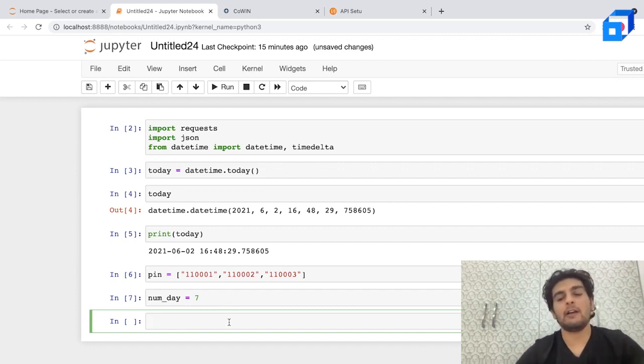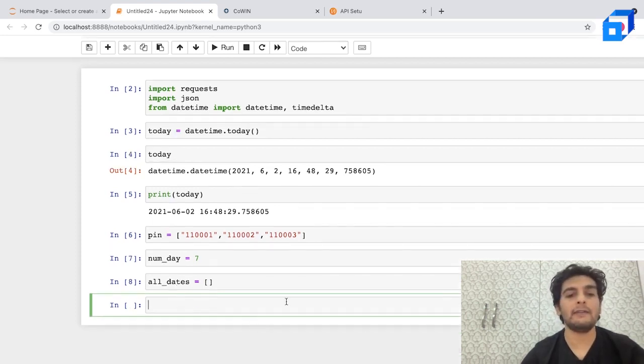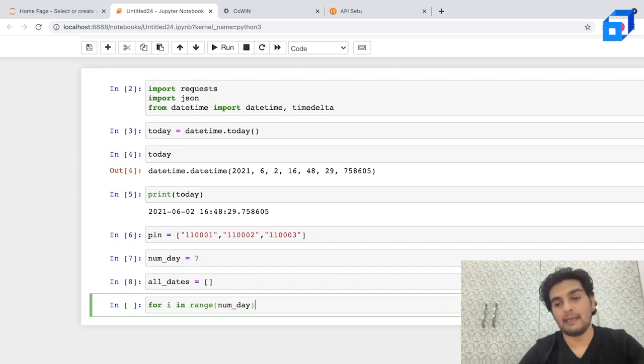Well, let me start off by creating a list and name that list all dates, and for now I'll just keep it blank. So I'll write down all dates is equal to, I'll just give in parentheses, and I'm keeping this blank for now. Now after this, let me go ahead and start a for loop. So I'll write for i in range of numday, which is basically the number of days.